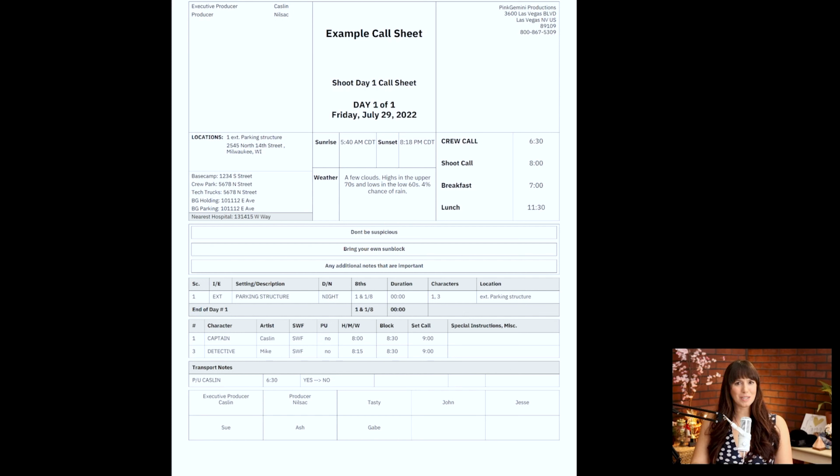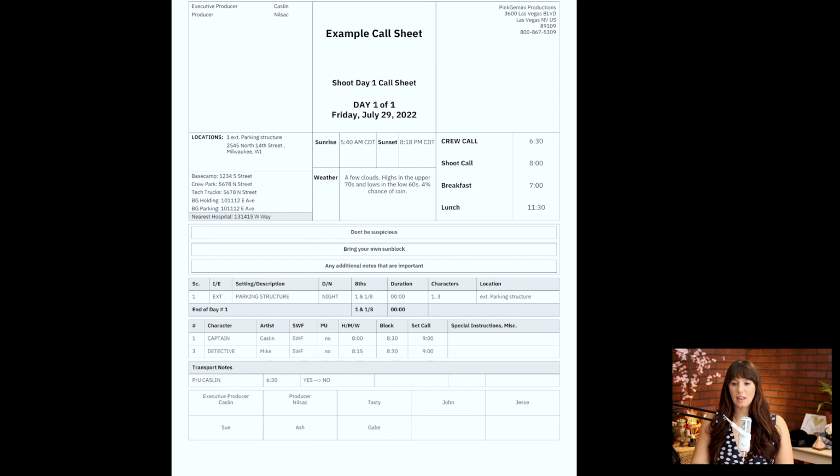Don't be suspicious. Don't be creepy. These are going to be notes that are important for you and everybody to read. As I mentioned, pay attention to the time and weather of the day, because you may need to prepare, and being outside all day, especially in a place like Vegas, it's hot and you can be outside for like 10 minutes and you're going to start sweating. Moving on, any additional notes? Now let's move on here.